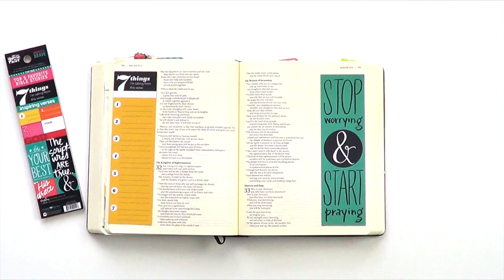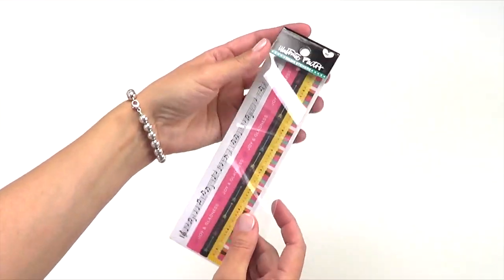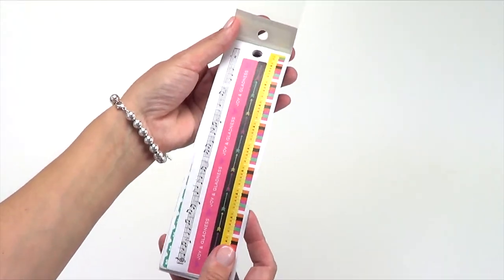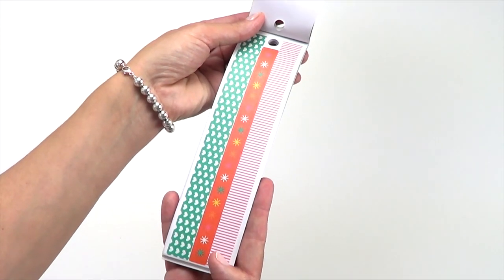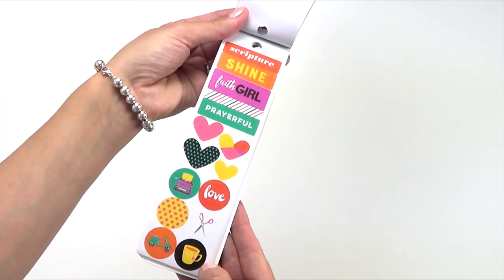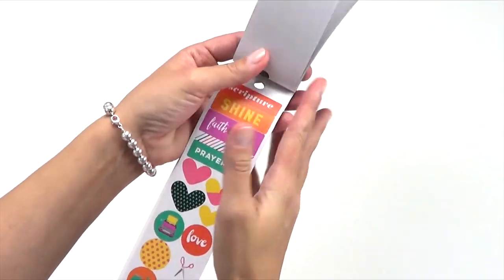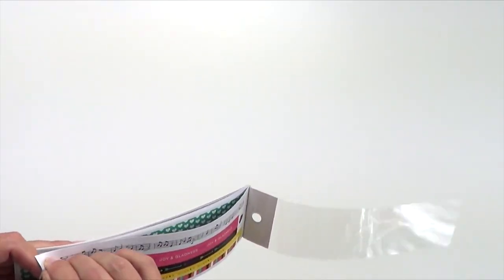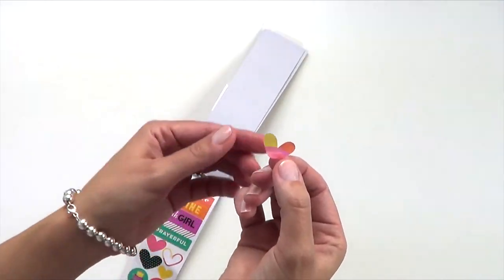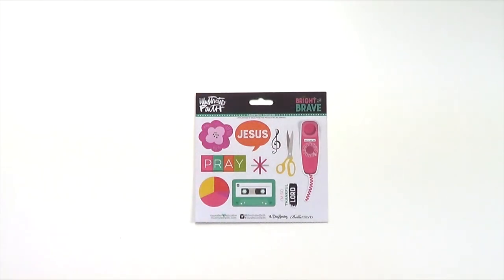Here you can see having tip-ins in both margins, how much it adds to your journaling. Speaking of washi stickers, let's take a look at the Bright and Brave washi sticker booklet. In the booklet, you get eight pages of washi stickers — the first is strips in four different widths, the second and third pages are three different widths each, and the fourth page is full of rectangles, hearts, and circles all made of the same washi material. You get a second set of all those first four pages. These stickers are translucent and go back into the booklet easily if you need to reuse them. Even the heart stickers are translucent with full color — great for layering.